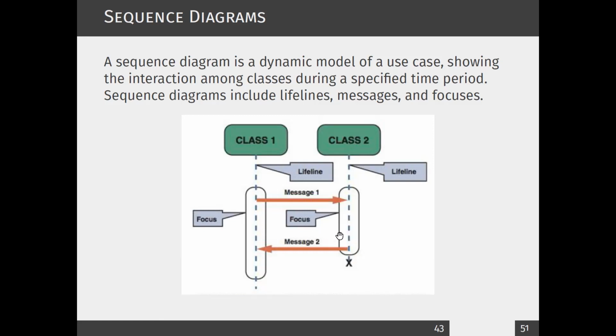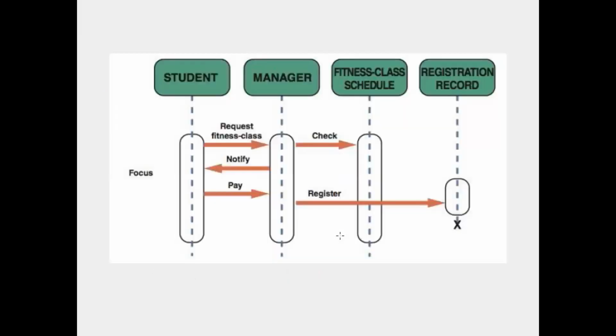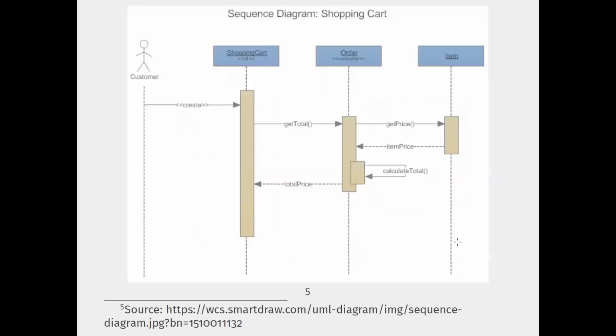Right. And I think up to this point, we discuss how the interaction happens with different classes. This line shows you the lifelines with focus box, which shows how long it will be focused on a particular task, and also the interactions. And also sometimes the end of the object of this class also can be represented.